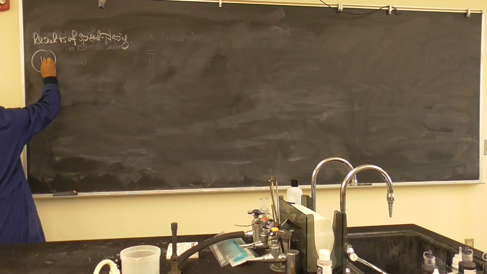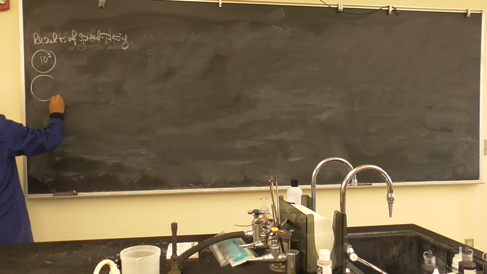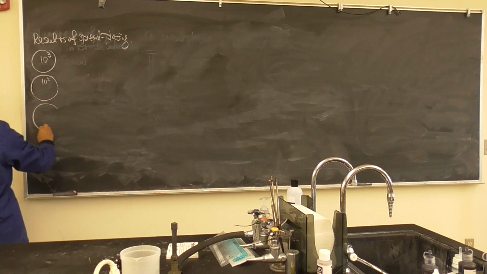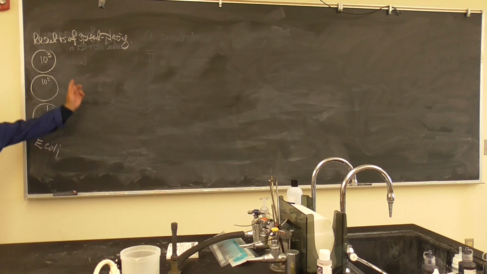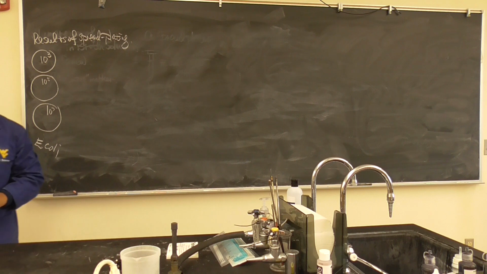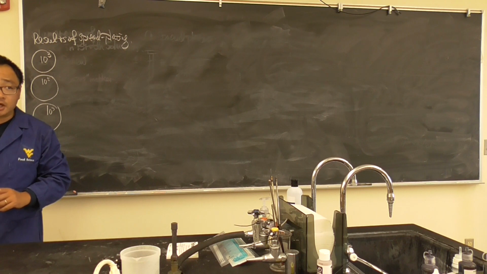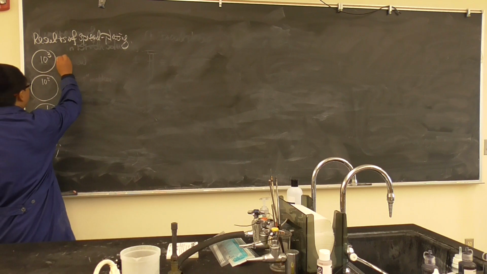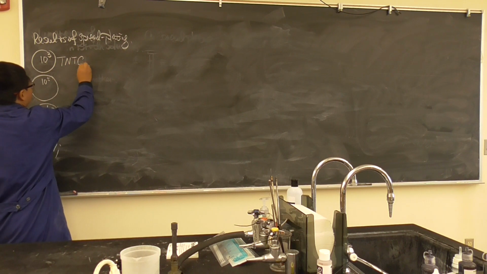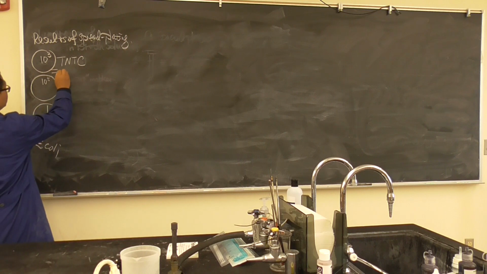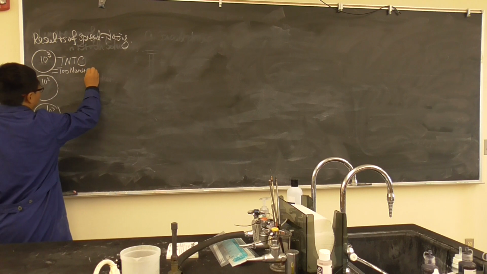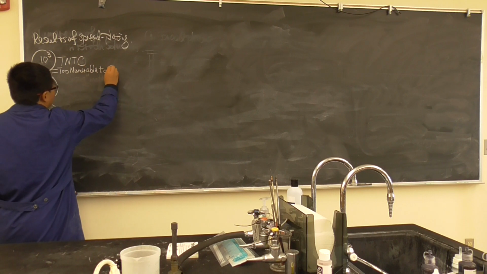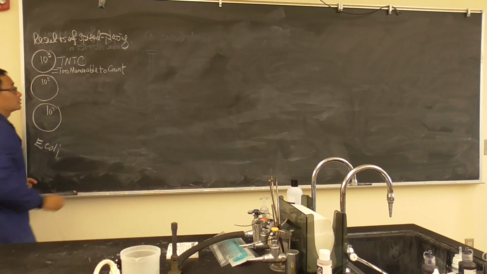The first plate is 10 to the 3 dilution factor. Second plate is 10 to the 5. Third plate is 10 to the 7. Ideally, they should always equalize. Okay, so let's see it. Your 10 to the 3 plates should have lots of bacteria there. It is usually uncountable, so we say TNTC, that equals too numerous to count, which means it's too much.